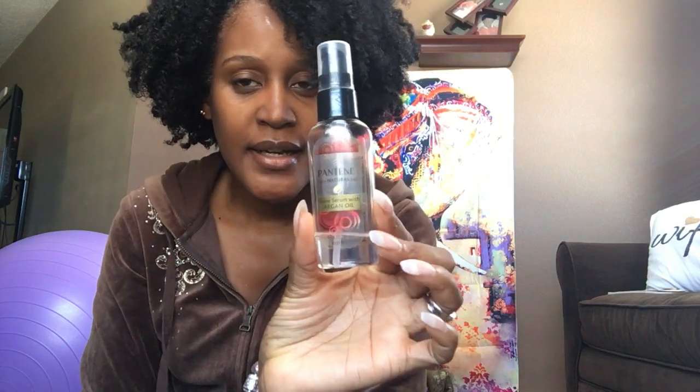I also use this religiously now. It's the Argan Oil. When I twist my hair and before I take them out, I squirt about 4 squirts and rub it on the twist while they're still twisted. And then 4 squirts on this side before twisting it, taking it out. I guess I use it as a shine and also to prevent frizz. That's what I hear people say you should do: put oil on your hands when you're taking down your twists. So that's what I've done. I like the smell of it. It doesn't build up. It's not heavy.